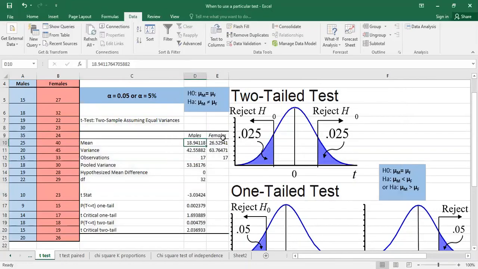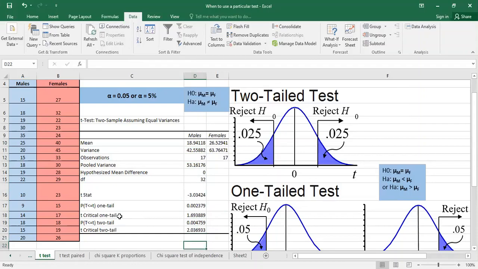So as you can see here, you have the males and females. You have 18.9 minutes, the average spent shopping for males, and 26.5 for females, and the different variances we have here. For the observations, we have 17 males and 17 females. It could be like 20 males or 25 females; it's not a problem. The pooled variance is the variance for both samples. The hypothesized mean difference is zero, and we selected this. DF is called the degrees of freedom, and it's calculated as n minus 1. It means n1 minus 1, 17 minus 1, 16, plus 17 minus 1 for females, 16. So the sum is 32. And usually, we need the degrees of freedom and the alpha if we are using the table. However, here we don't need it because we have the p-value.